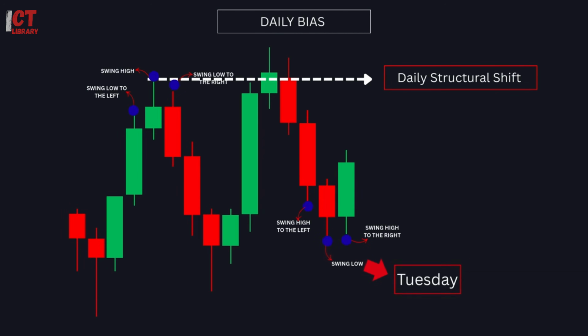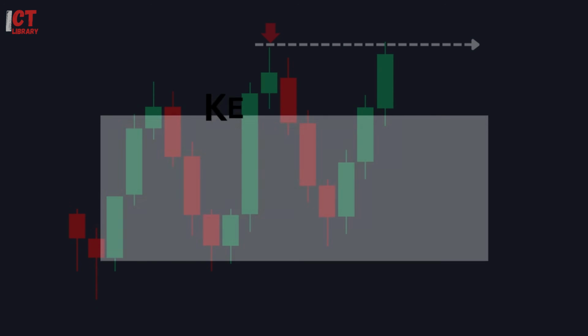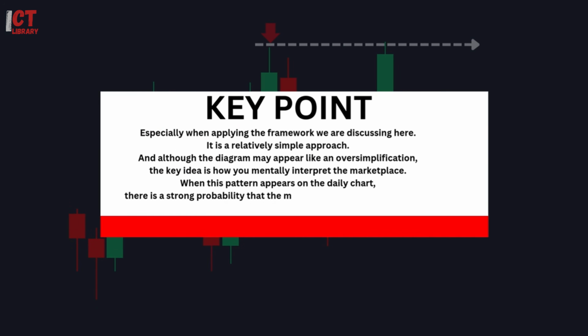If the weekly expectation is bullish, then you would anticipate the weekly low forming around Tuesday or Wednesday during the New York session. If the expectation is bearish, meaning you anticipate a lower weekly close compared to Sunday's open, then Tuesday or Wednesday may form the high of the week. When you trade in alignment with this concept, it naturally builds stronger conviction and confidence in the setups you take.